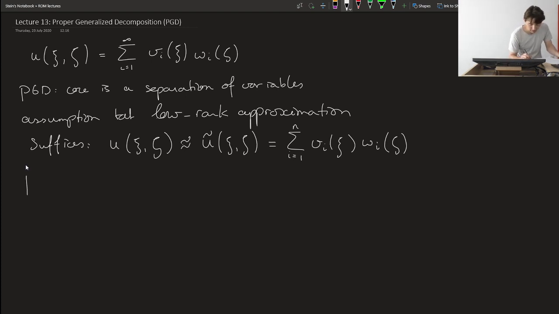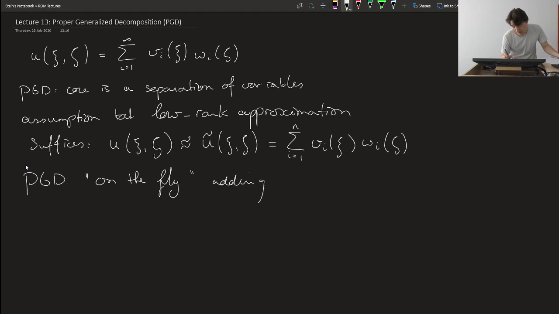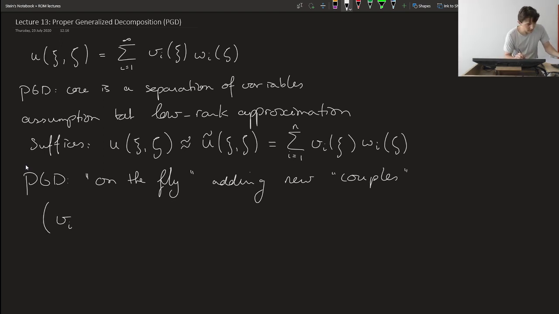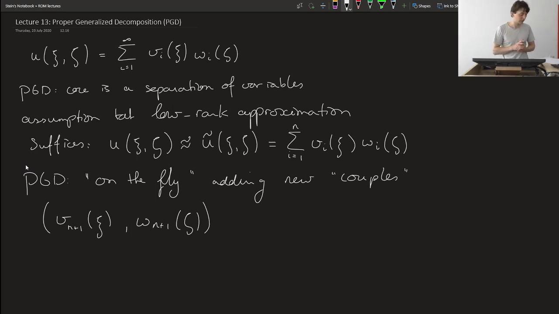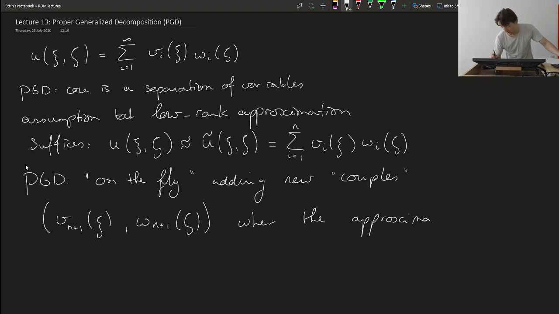With PGD, we're trying to do this on the fly — incrementally adding new couples of functions v_i of xi and w_i of zeta. If the sum is until N, we could add V_{N+1} of xi and W_{N+1} of zeta. As we're progressing in our simulation and find we don't have the accuracy level we want, we add these new couples. We would do this when the approximation becomes inaccurate.